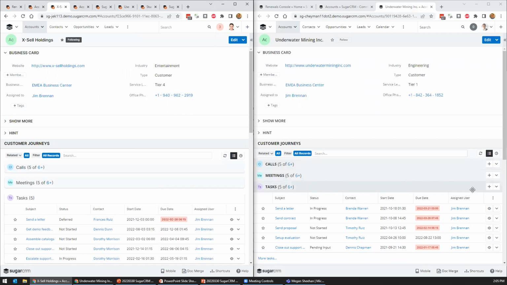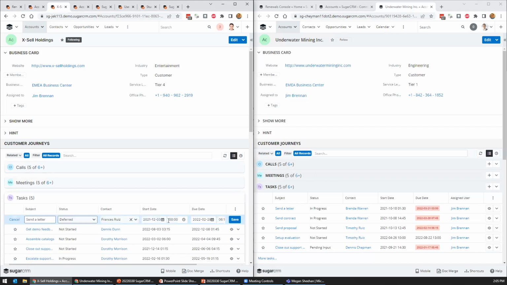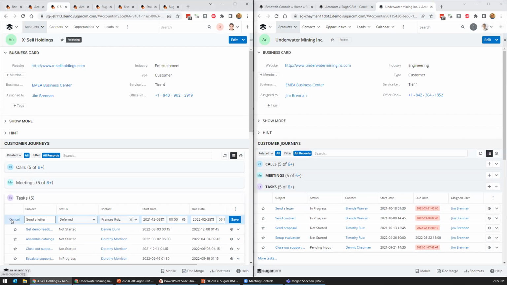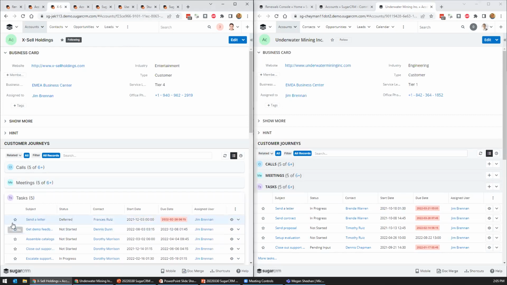You'll also notice that over here we have the plus sign and the drop downs. These are only visible if you're hovering over the title view. In addition, and this is not new to 11.3, it actually works in 11.2, you can double click on a row, whether in a subpanel or a list view, to edit it. And I thought that was pretty cool. I wanted to make sure I pointed that out before we move forward, even though it's not necessarily new to 11.3. So I think it looks a lot nicer. I hope you do too. If you have any feedback, let us know and we'll provide that back to Sugar.